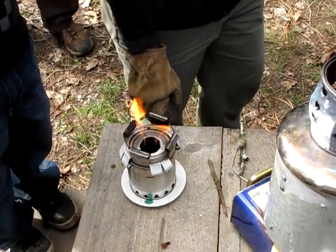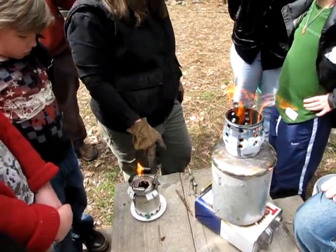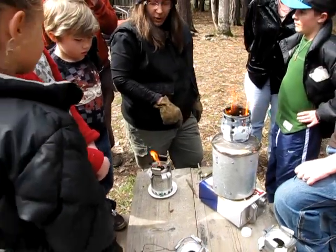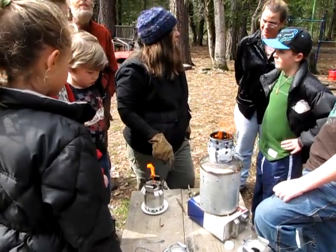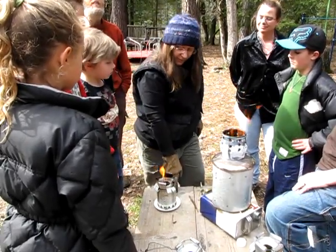Because for one thing, as soon as the flame goes out, there will be charcoal left. And as soon as that happens, you need to dump it in a bucket of water. Why? Because if you let the charcoal burn, it burns really hot and it could burn through the bottom of the can. That's why I have it on a plate.